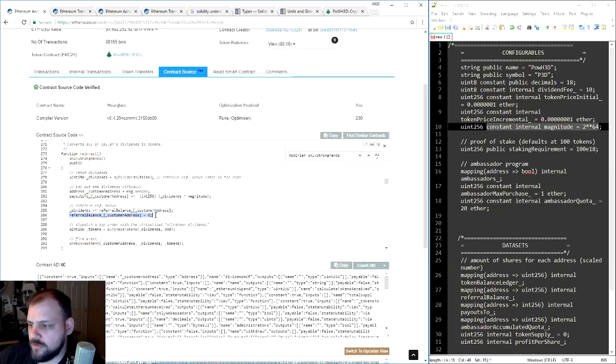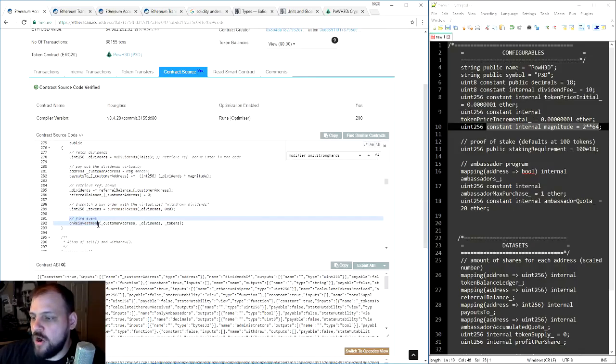Okay, let's continue through this real quick, and then we'll get back to that. Un tokens is going to equal purchase tokens. Here we go once again. Okay, the dividends. Okay, and no referral. So whenever you reinvest, whoever referred you does not get a cut. Your reinvestments are spread throughout the entire community, and your referrer does not get any benefit of that. That is spoken right here in the code. So the code is telling me that whenever you reinvest, even if you were referred to the platform by somebody through a masternode link, that masternode link does not get a cut of that referral bonus of 33%. He gets the same amount as everybody else.